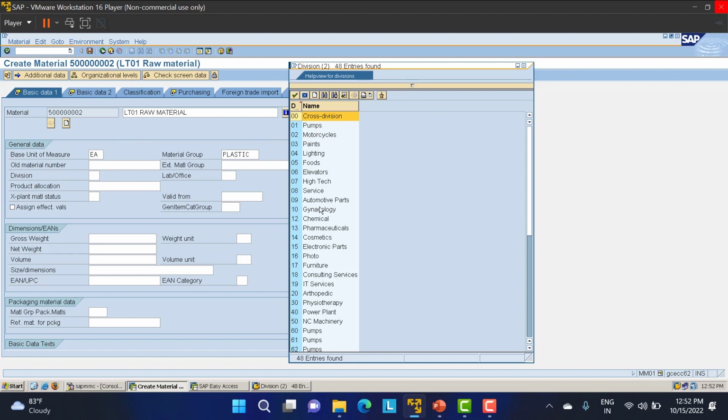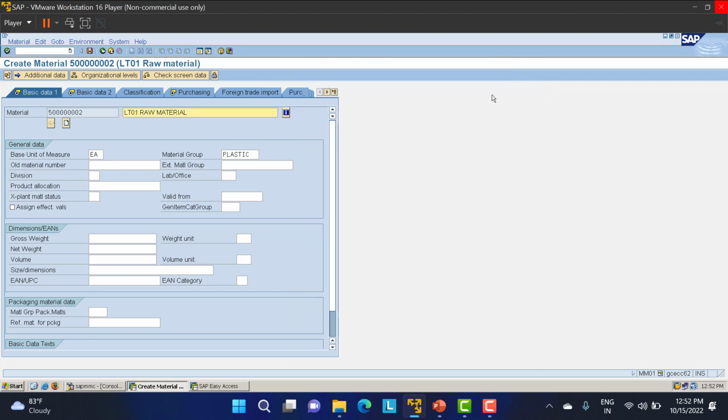Let us consider the raw material is a spark plug. If you are using the spark plug in motorcycles, then we can pick this division and proceed further, because the spark plug is assigned to this particular division only. Whatever material comes will move to this particular division. Like that, we assign the divisions.